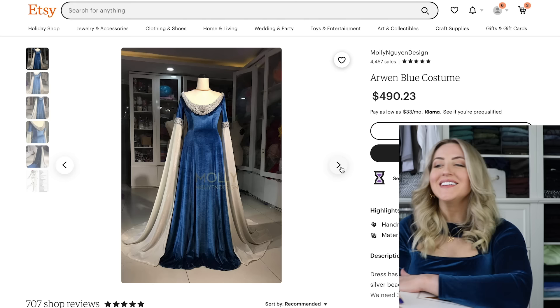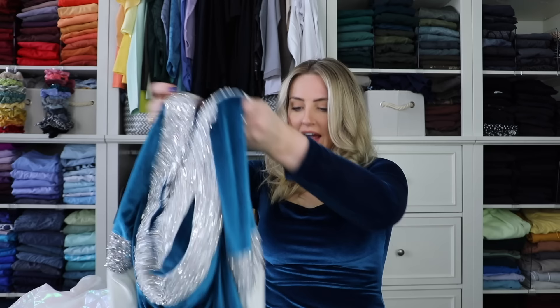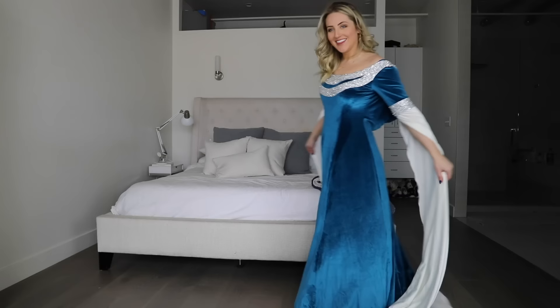Last but certainly not least, this is the most expensive thing, but I'm not kidding when I said I have always wanted this. These were my favorite movies growing up — they still are. Lord of the Rings, and of course Arwen was my favorite. I just wanted to be an elf so bad. So when I saw this dress listed, even though it was almost $500, I knew I needed it. She even has her own little custom box — that's fancy. I'm actually maybe gonna cry about this one. We've got a sewn-in cup pad so I don't even have to wear a bra with it, and it's gonna be so comfy. It's like wearing a giant blanket snuggie. But the detail and these sleeves — this is stunning.